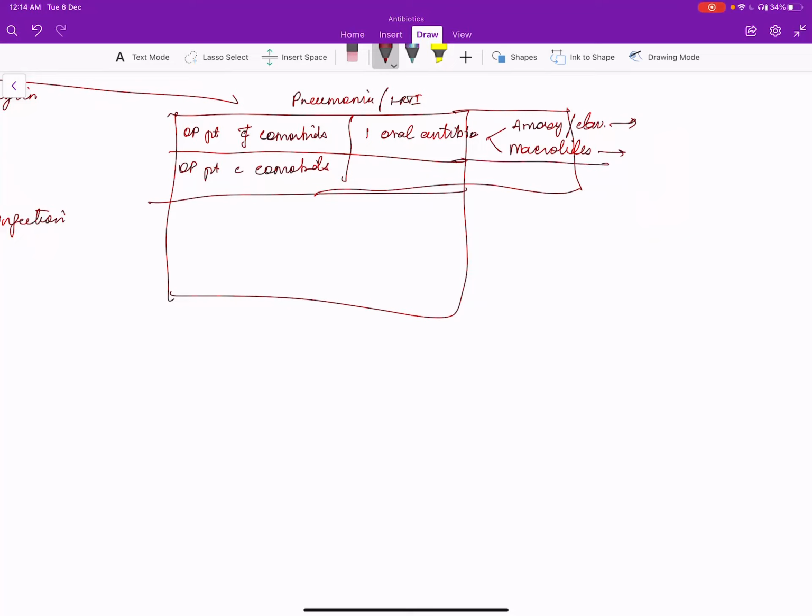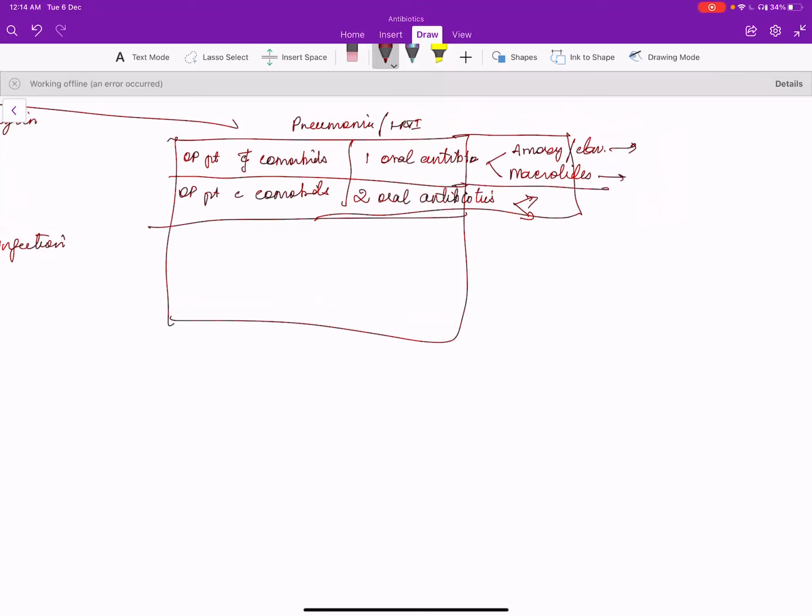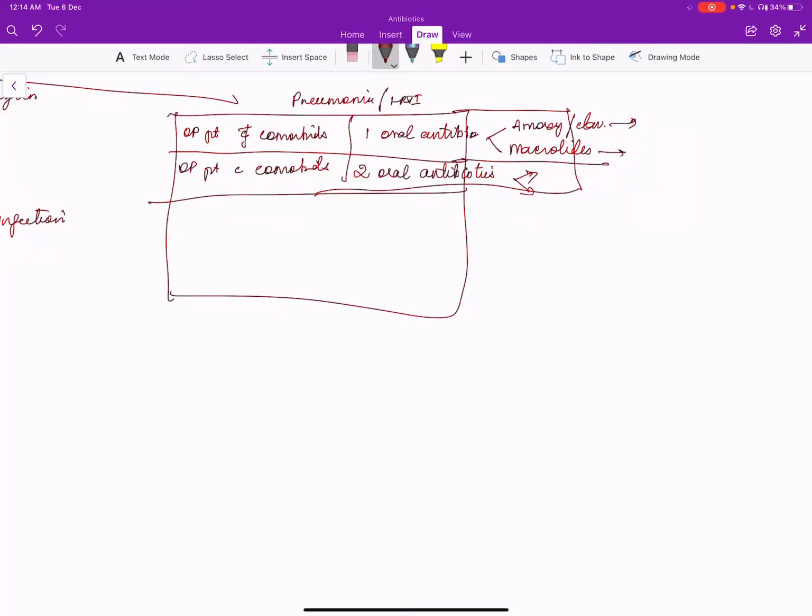But the thing is, patient with the comorbidities. But does the amoxicillin cover atypical also? No, it doesn't cover atypical. It doesn't cover. So ideally, we should give both. Ideally, we can give one as per guidelines. But if you give macrolides, it is a better choice than amoxicillin because it covers atypical also. So azithro versus amoxicillin, azithro will be better.